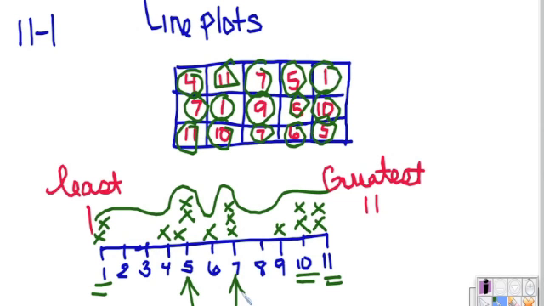Now, of course, if we had a situation that these numbers applied to, then we would know what 5 and 7 are representing. But right now, they're just representing numbers that were on a chart. Okay? Let's try a stem and leaf plot. Now, again, this is how you do all line plots. Line plots like this. You just take the data, you give it an X for every value. So let's try one where you have a stem and leaf.